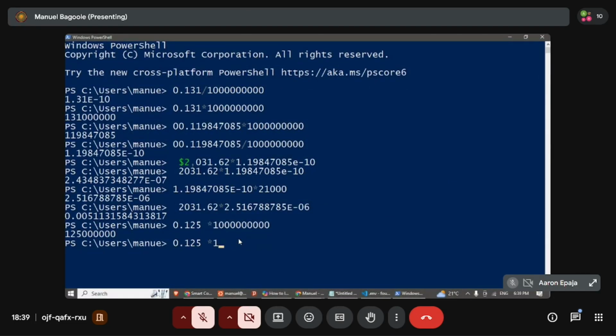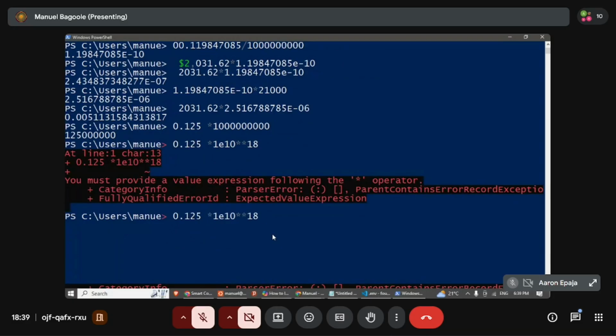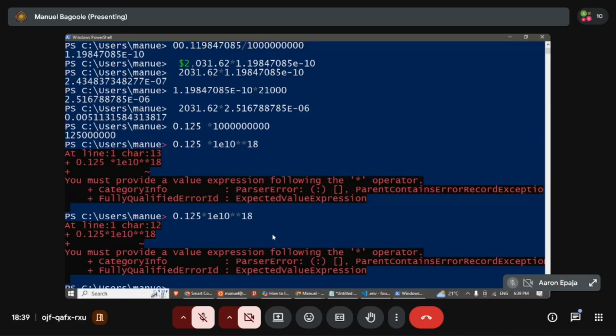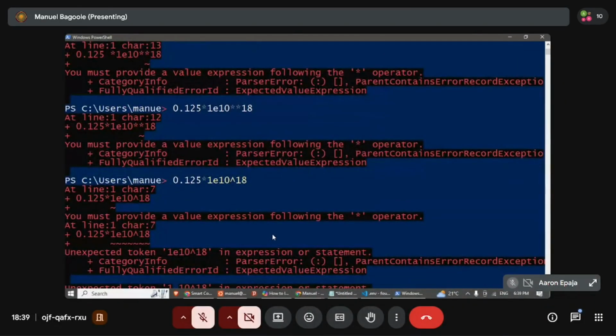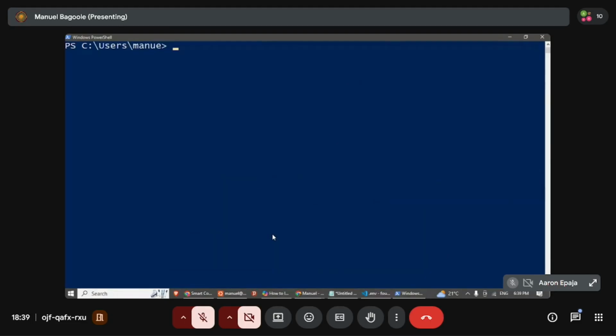Or if I multiply this by 1, here is this. It should be understood. And for our shell, I think it's correct. So let me just do it manually. So it will be 0.125 times 1, 2, 3, 4, 5, 6, 7, 8, 9, 10, 1, 2, 3, 4, 5, 6, 7.